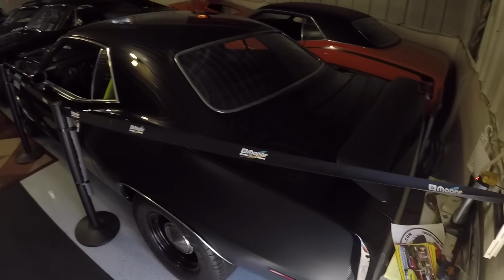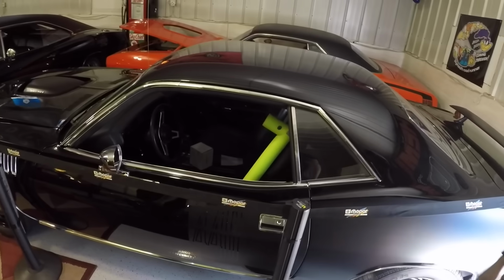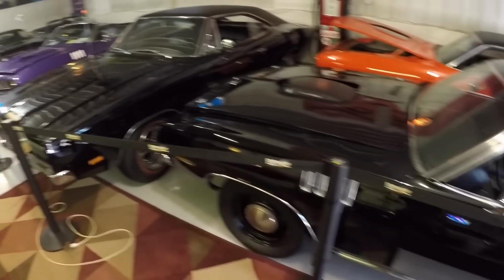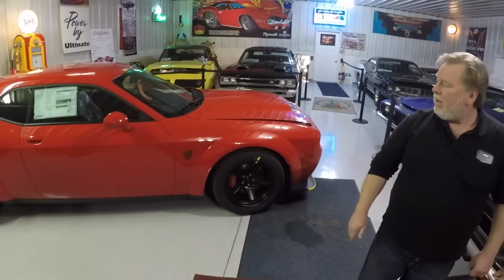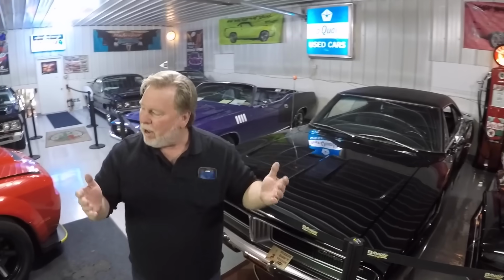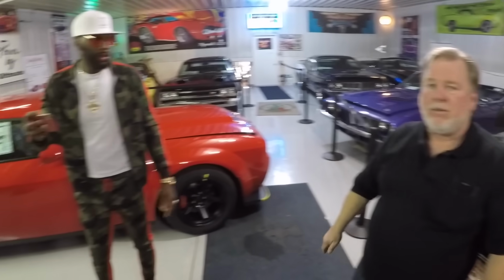Oh, damn. Look at this. Oh, that's right. It's hard. Oh man, big leveled up. That's like my dream muscle, old school muscle car right here, bro. Oh, that's a Demon, ain't it? Greg would probably reluctantly sell that for like $135,000. They're not making another one. It's Inferno Red. Take a look. It's ready to rock and roll.